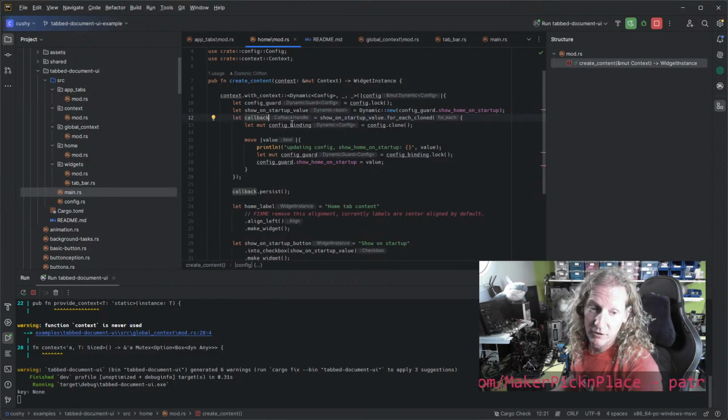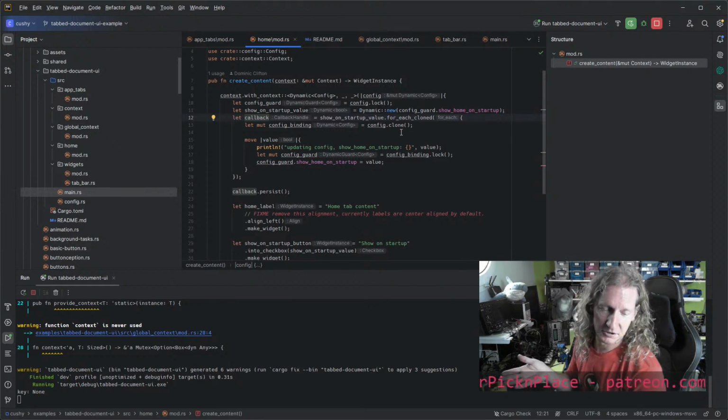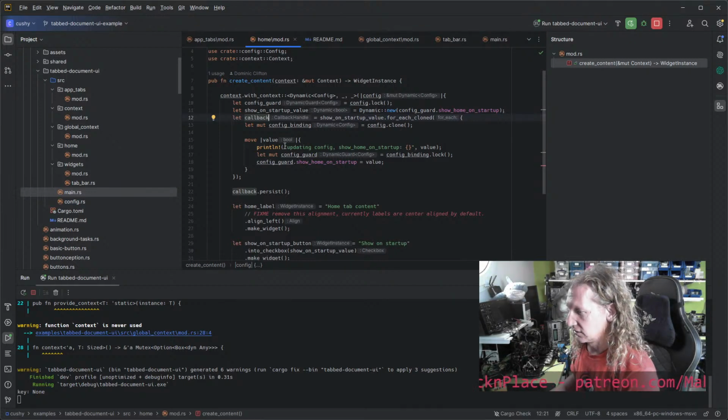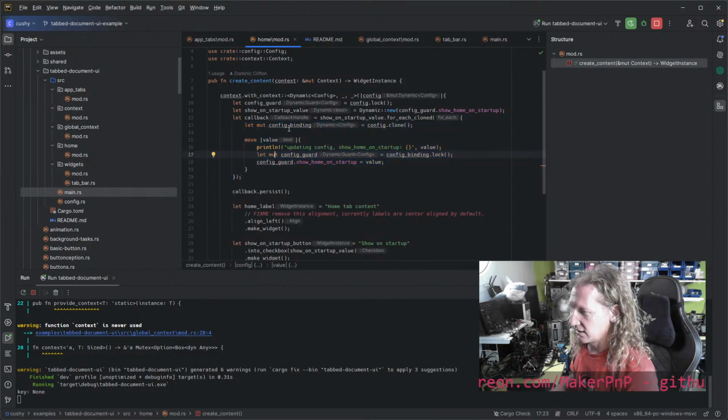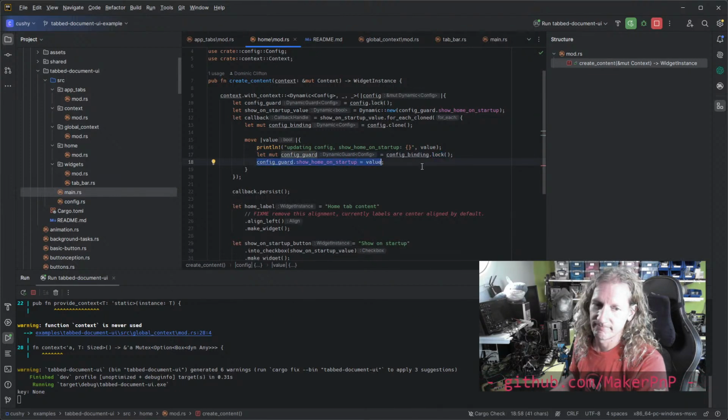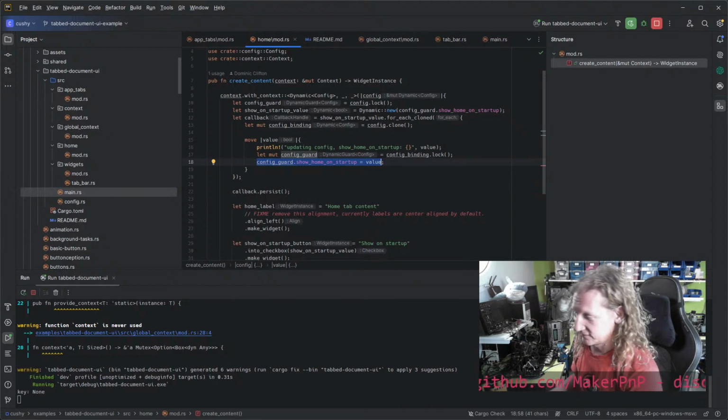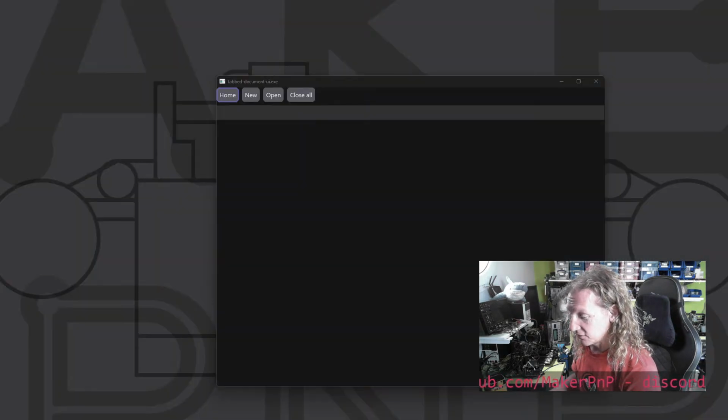And then on that new dynamic thing, which is the show on startup checkbox, you can say every time this is changed, run this closure, which can then get the config, lock the config, which is a dynamic still, and then update the config. So, does it work? It appears to work.